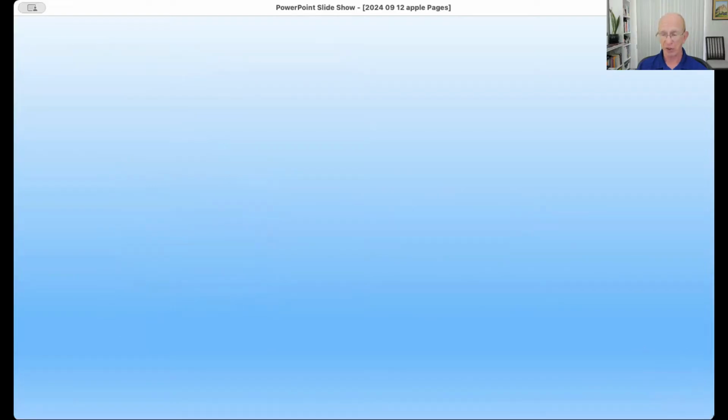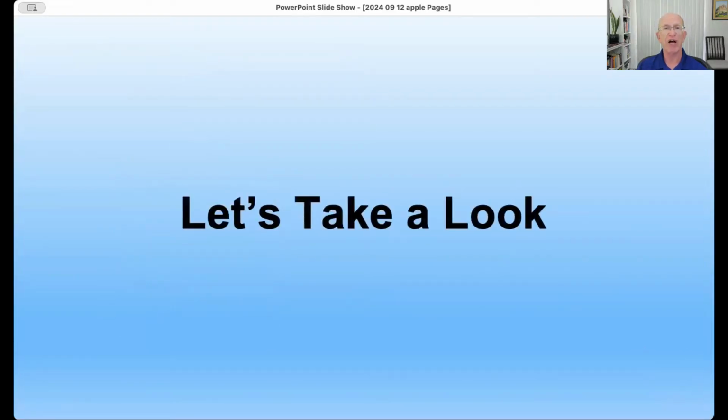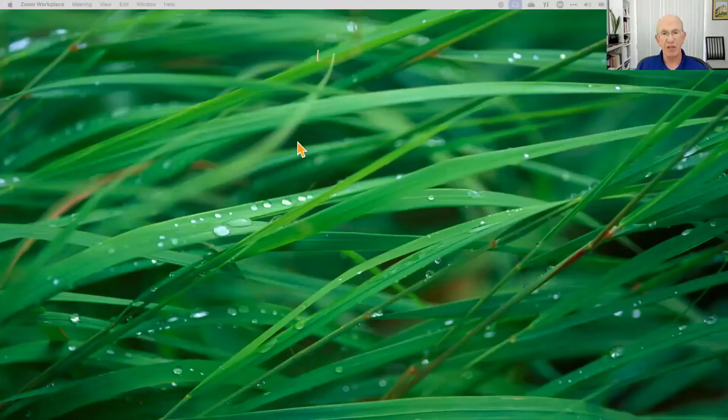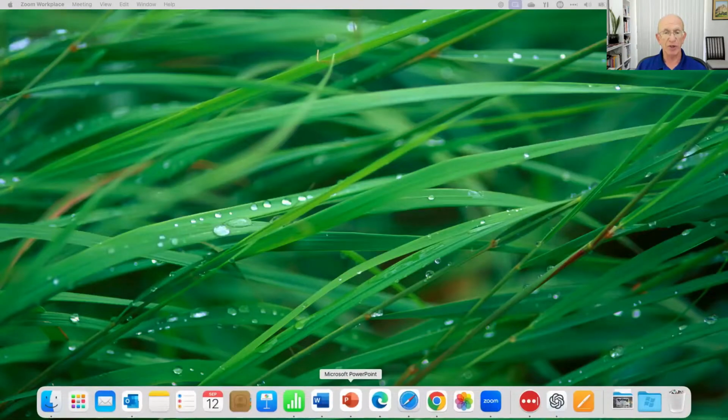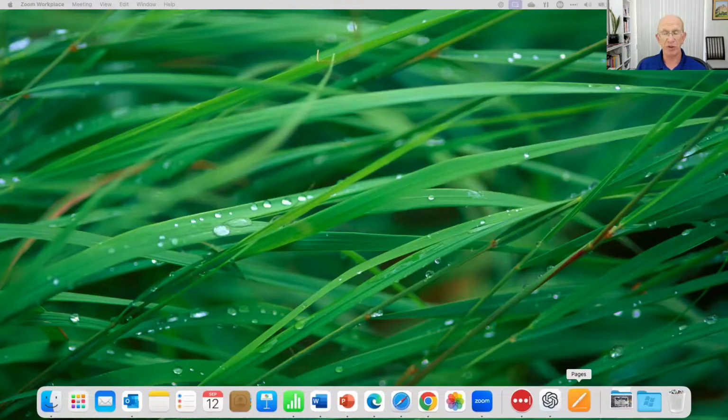And then we'll take a look at some other optional capabilities. You're going to see my blank desktop. When I scroll down to open up the dock, you may have a Pages icon in your dock, and that's what that pen or pencil or stylus is, with an icon there.